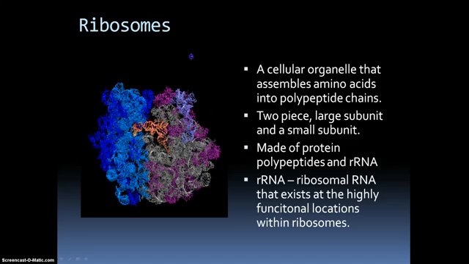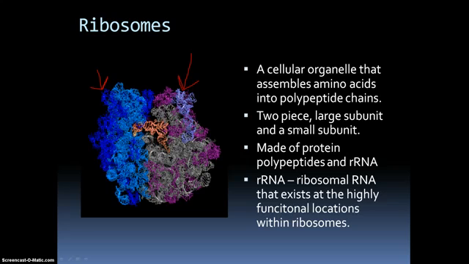If you take a look at this diagram right here, what's on this side that's colored dark purple, light purple, gray, that's the large subunit. And what's on this side that's colored two different shades of blue is the small subunit. And during the process of protein synthesis, they combine to make a ribosomal structure. Ribosomes are made of protein themselves. That gives us a little chicken and egg problem, but we'll talk about that later on.